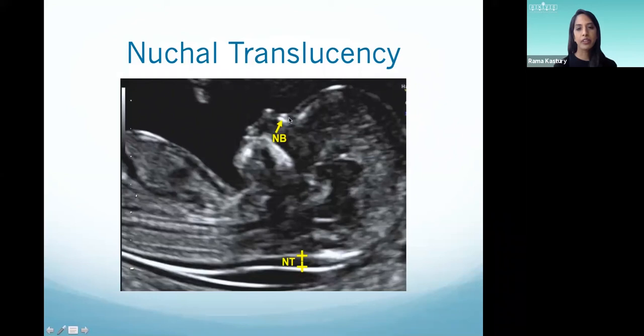Another ultrasound marker that we use is the nasal bone. And so sometimes, when that is absent, that can be a small marker that could make your doctor raise an eyebrow that you would have a slightly increased risk of Down syndrome as well. So we use all of these markers to formulate a number that looks at your overall risk for a chromosomal condition or a chromosomal abnormality.